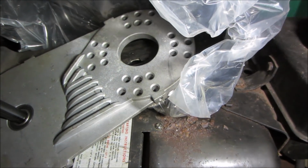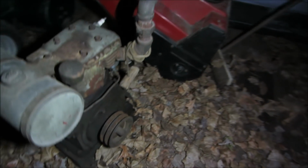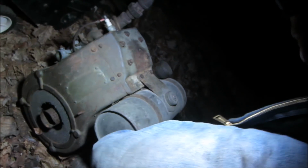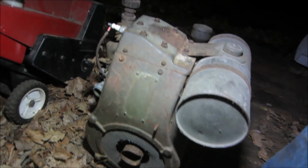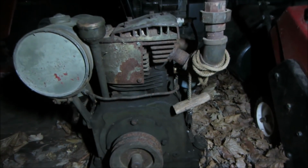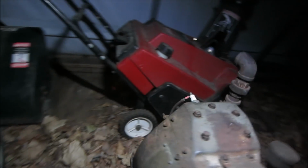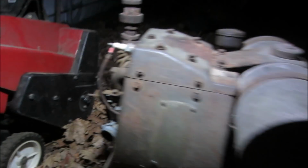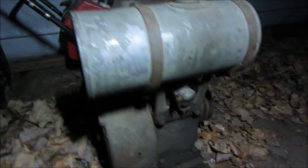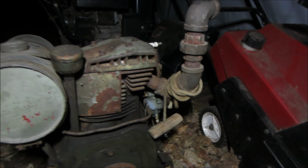Somewhere we have that one that the YouTuber gave us, that old big heavy Briggs. Wonder where that ended up. Yeah, that might be a little too much. I think it's the one that we did. Yeah, but it weighs a ton. It's got a four shaft. That shaft looks like it might be the right size. That would kind of go with that machine too now, wouldn't it? What's it got for spark? I don't even know what the engine is. That was like a Briggs BB or something like that. That might be our victim.